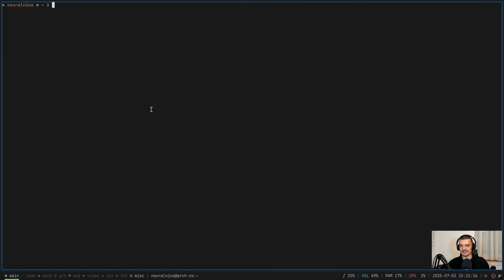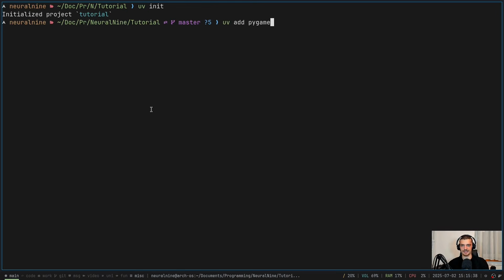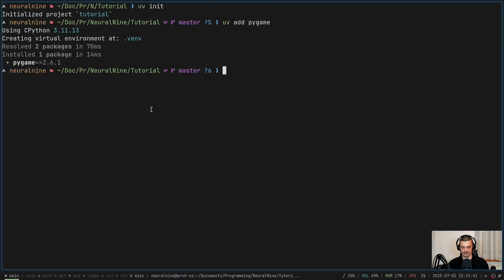And now let us go ahead and set up the environment. I'm going to go to my tutorial directory. And in here, I'm going to use UV as my package manager. You don't have to be confused by that. You can just go ahead and say pip or pip3 install PyGame. That's the only thing that you're going to need in terms of external libraries in this video today. In my case here, since I'm using UV, most of the time I'm going to do UV init, UV add PyGame, and I'm going to use a virtual environment. You can also do that if you want to. I have a video on UV on this channel, so if you're interested in that, check it out. Otherwise, just use pip or pip3 or venv or virtualenv.